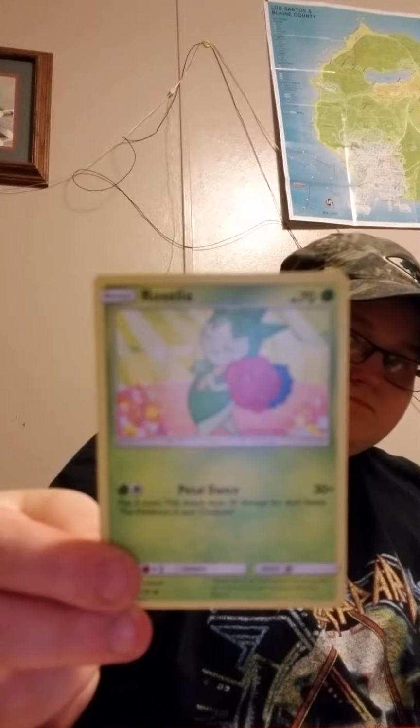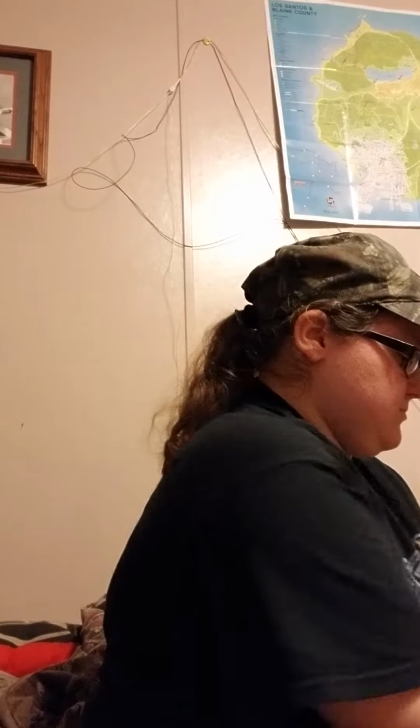But anyway, got a Rosula. I am really not even liking my camera right now. It's not wanting to focus. We got a Turtwig. A Croagunk. Another Gible. A Riola. And an energy, we don't need that. Alright, we got a Cherma. We got a Magneton. Yeah. Okay, Magneton, my bad. And Orindrew. A Washrotom.